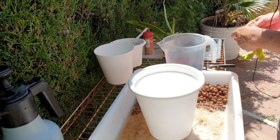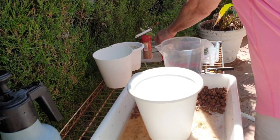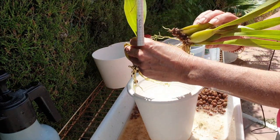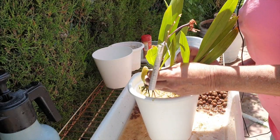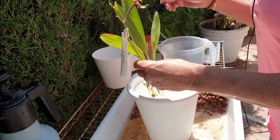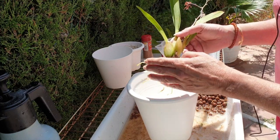I do have two pieces now. It wasn't two pieces initially, but I did cut the rhizome because I wanted to position them in such a way that they grow for me pretty much in one direction. And having said that, you know what? Cutting a rhizome, even on Oncidiums, can trigger a growth in the back. So I'm going to be mindful of that.